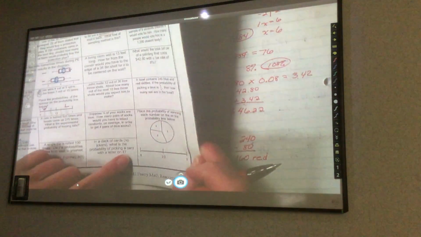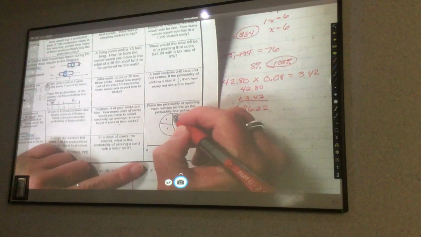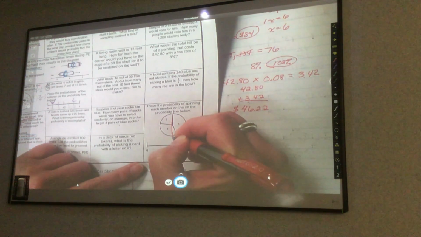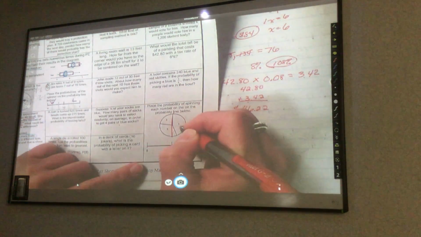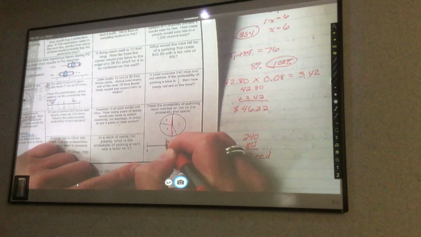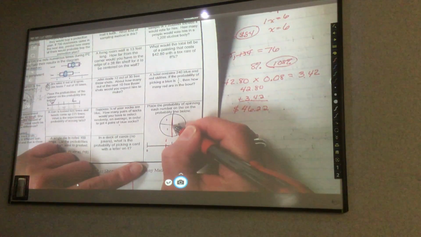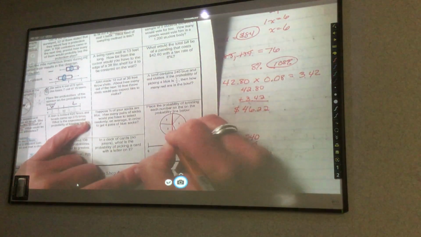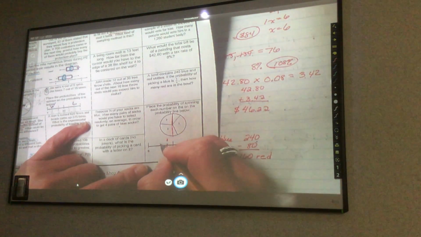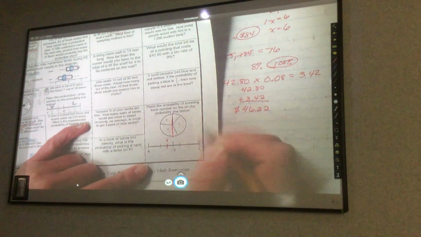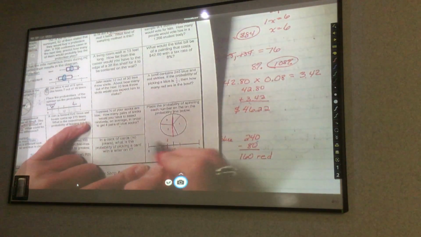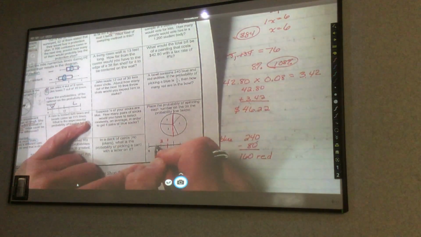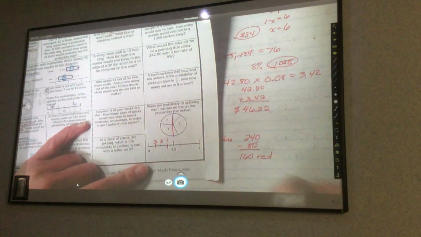So if I was able to get a 1, if I would just kind of make my line here, this would be half, right? So the probability of getting a 1 is just a little bit less than a half. Probability of getting a 2, I kind of look at it as a third, isn't it? So my thirds would be 1/3, 2/3, 3/3, right? So that would be about here for a 2. And a 3 is just a little bit less than a 4th. So my 3 would be about there.